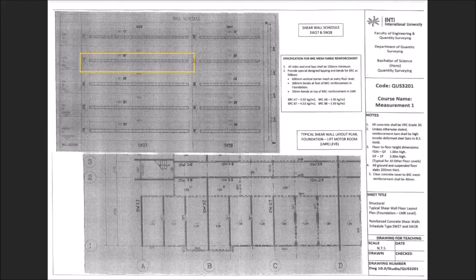5450. The thickness here is given as 100, 25. So how you want to get the girth? This one you have to times 2. This one you have to times 2. This one also you have to times 2, so that you get the girth. That is the total girth. But if you convert, this one supposed to be 5.45 times 2, this one 5, this one 125 times 2. You get the total. Then what is the height?